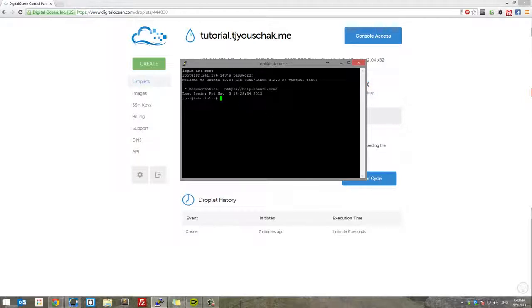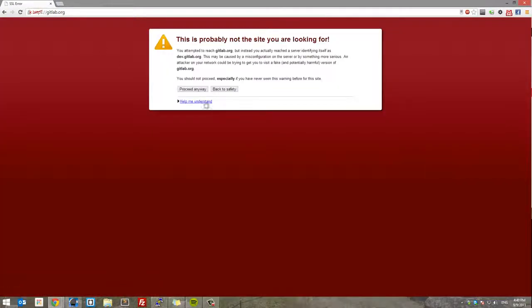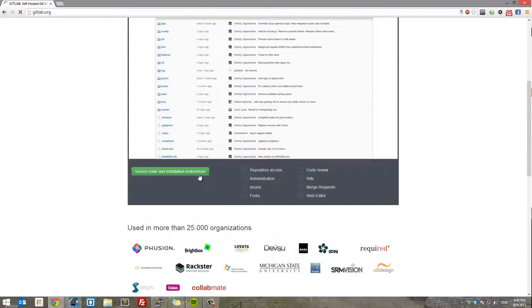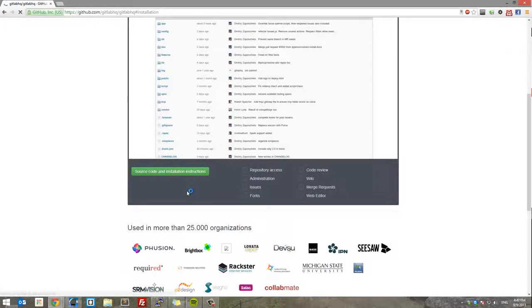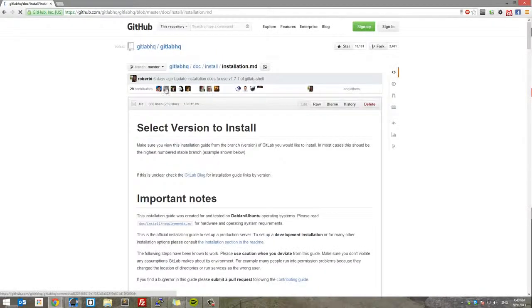Now I will explain how we will be installing GitLab. If you head over to gitlab.org, you'll see that we will be installing GitLab. We're going to go to source code and installation instructions, and then to the installation guide for a production server.